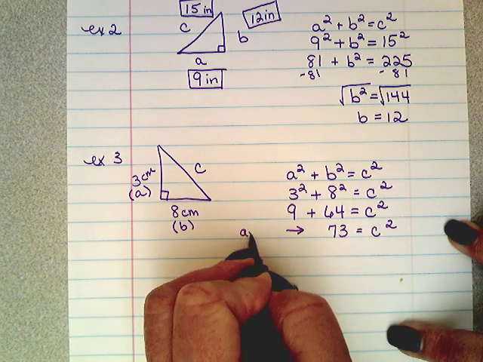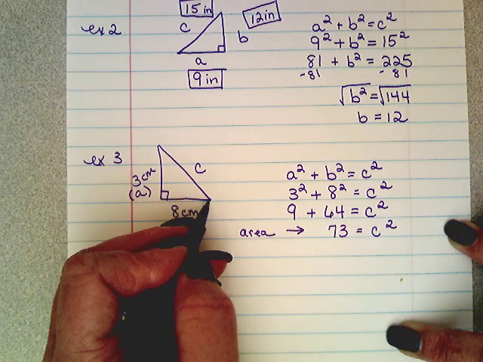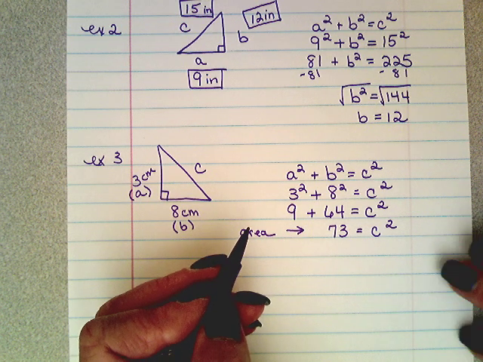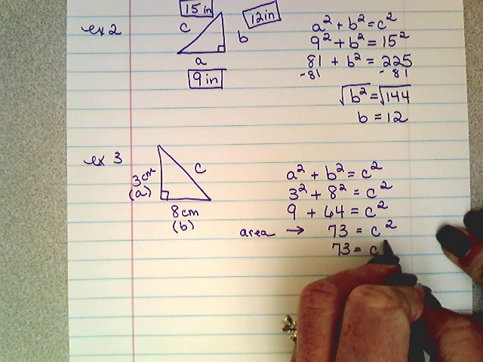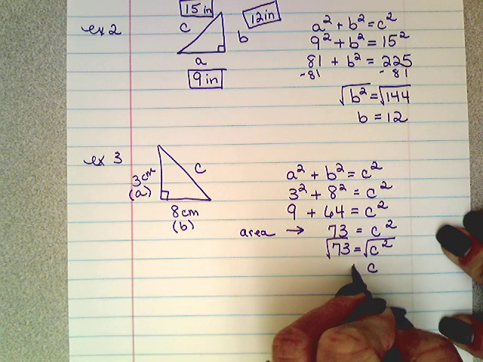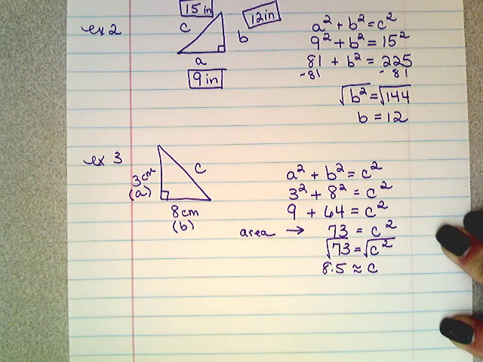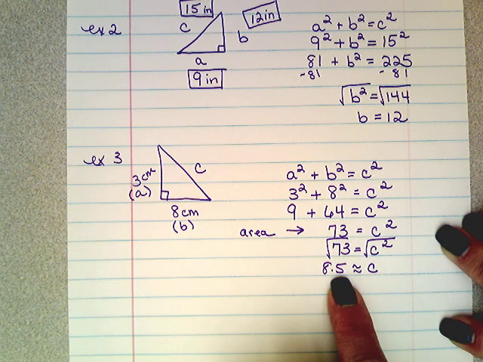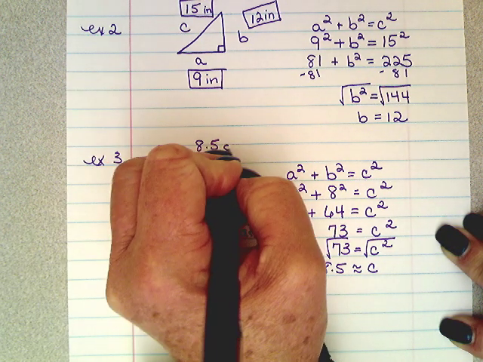This is the area. So the area of C, if we drew a perfect square off of that, would have an area of 73. Now we have to take that area and take the square root in order to find the side length. So C is going to be approximately equal to 8.5. Now we estimated these earlier on in the year, but if you need to, and obviously you can, definitely use a calculator. So this is going to be 8.5 centimeters.